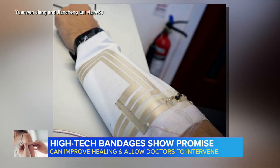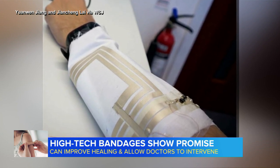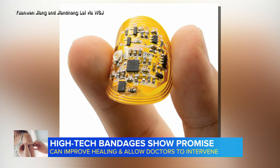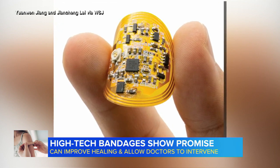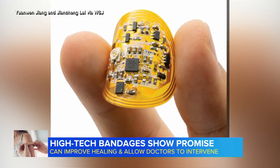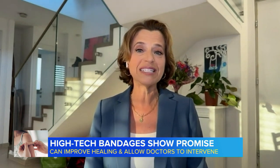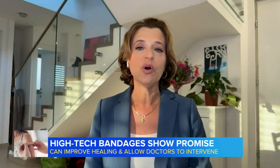The Wall Street Journal Future of Everything podcast was first to highlight how researchers are developing bandages filled with tiny sensors, which can now detect how a wound is healing. Some smart bandages will even allow doctors to remotely dispense treatments — the doctor can give a little zap of electricity that can help promote healing, or open a tiny little valve in the bandage to release some kind of ointment or cream.